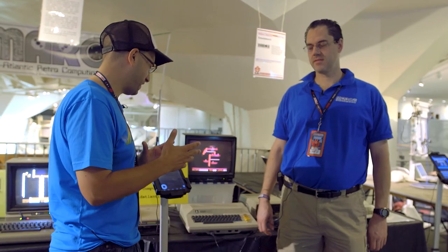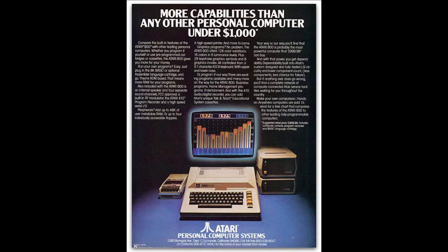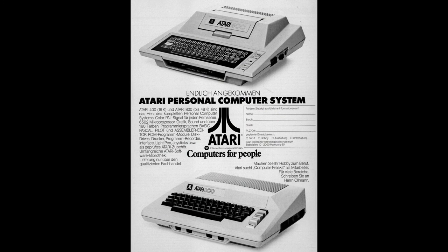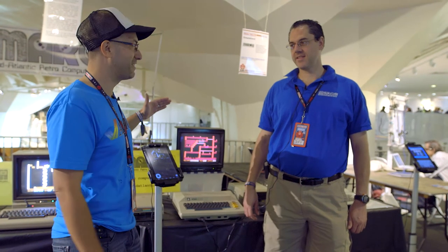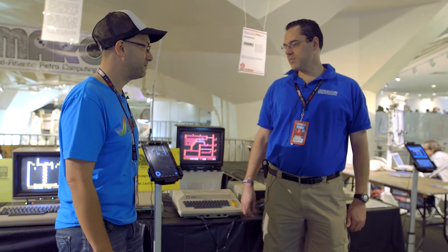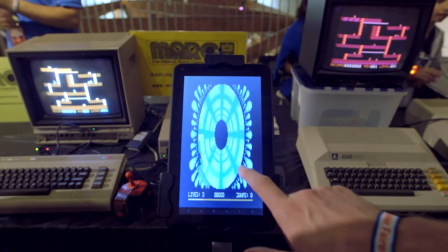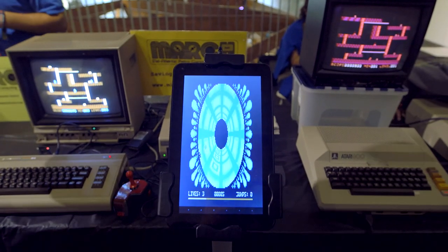So I'm here with Jeff at the Atari 800 exhibit. The Atari is a really special computer for me because it was the first computer I ever owned. I learned recently that the 800 stands for $800 and the 400 stands for $400. So it just blows my mind that my dad was able to afford an $800 computer for me back in the early 80s. It's running Lode Runner right now — a classic. The emulator is called Colleen, that's the Android emulator for the Atari, and you load the disk images with that emulator.